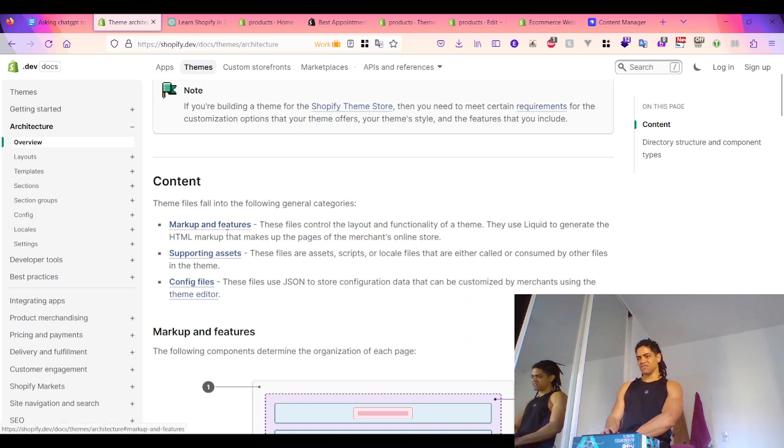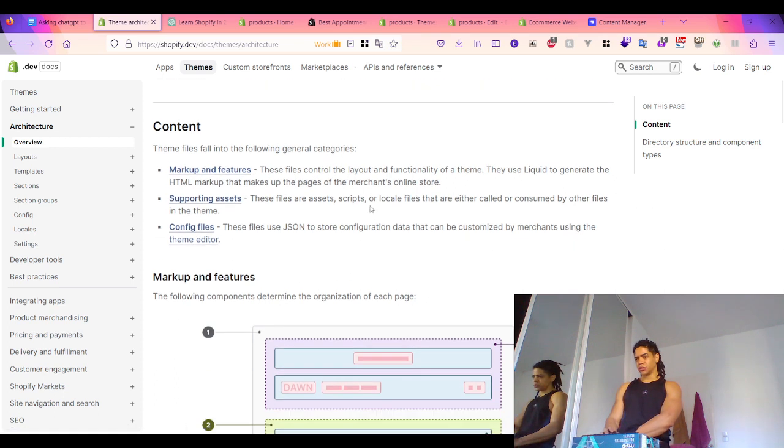Markup and features. These files control the layout and functionality of a theme. They use Liquid to generate the HTML markup that makes up the pages of the merchant's online store. Supporting assets.